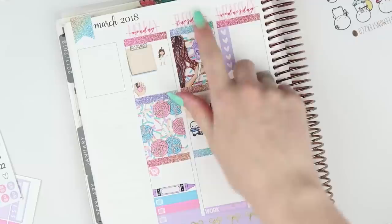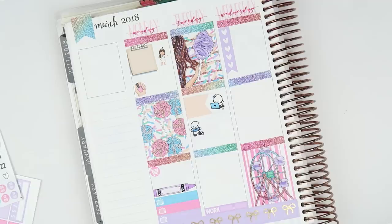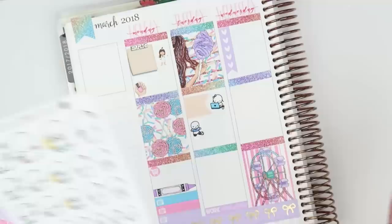So as you can see, I'm pulling out some Coffee Monsters Co. emojis. These are the spring emojis. I have never used this sheet and I'm so excited, and I don't know which one I want to use. Oh my god, I don't know. I really like this one, sipping a drink. That's really cute, but I also like the one with the flowers because I think that's adorable. So let's use a really teeny tiny one with the flowers.